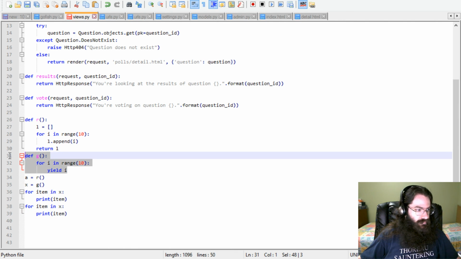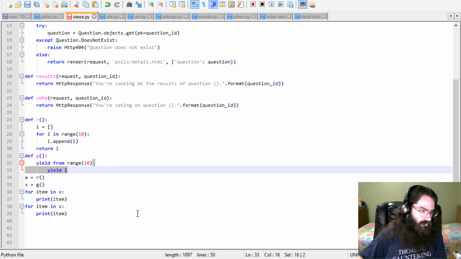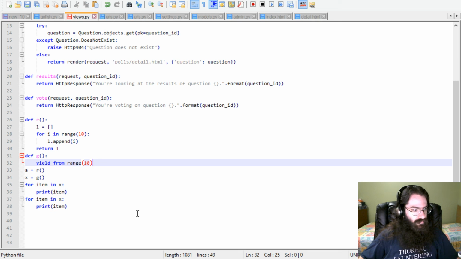Because in a generator, in Python 3.3 or 3.4, in more recent versions of Python anyway, you can do yield from. And that goes through the iterable and yields everything from it one by one.